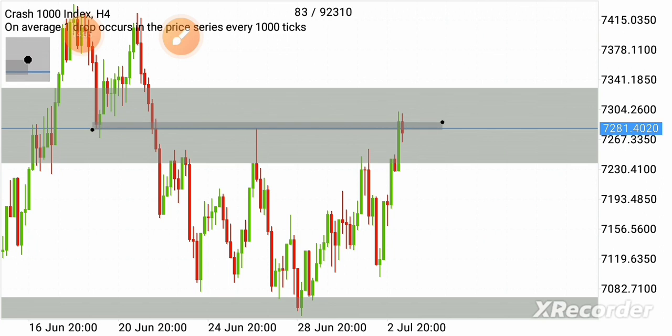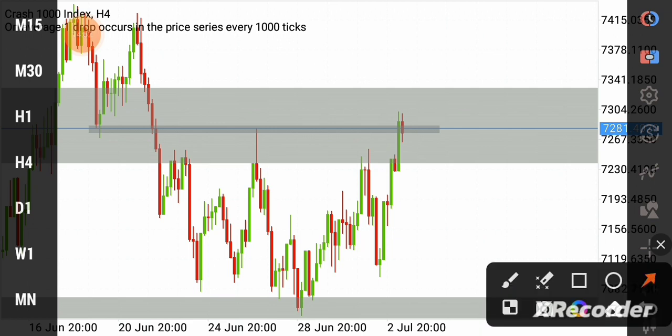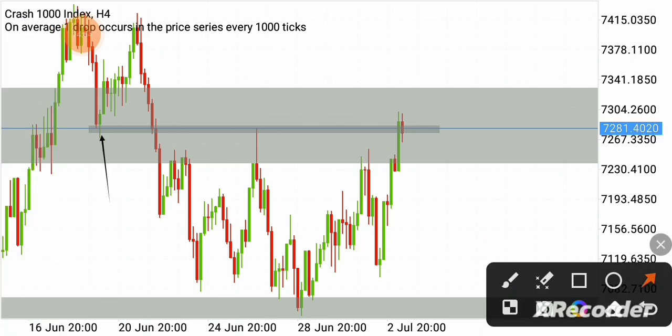See, no, you can mark here now. This will be the current point of interest, current area of interest, zone of interest, however you want to call it. You can see market reacted here, it reacted here, and reacted here, and this is on the 4-hourly time frame.